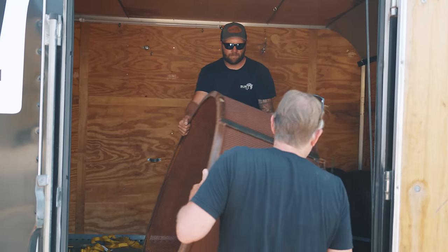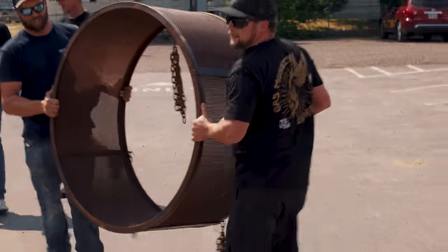Glasses inside, I can't see. We're doing something that me and Steve at Rusty Buffalo cooked up. I don't know how well it's gonna work, but we'll find out.